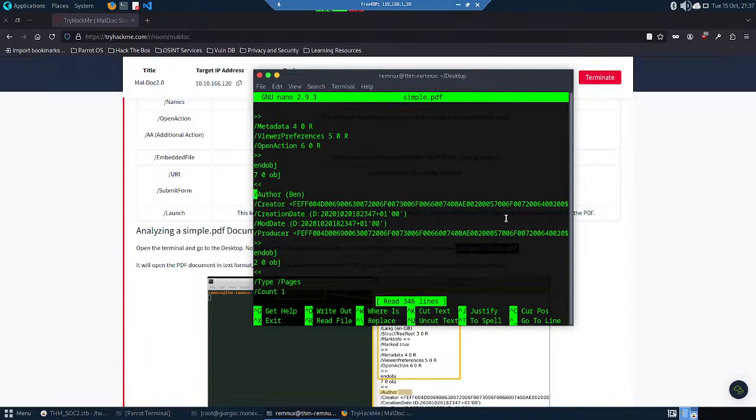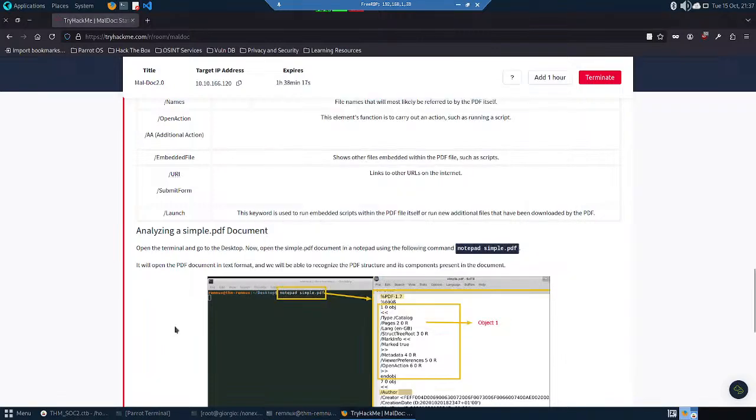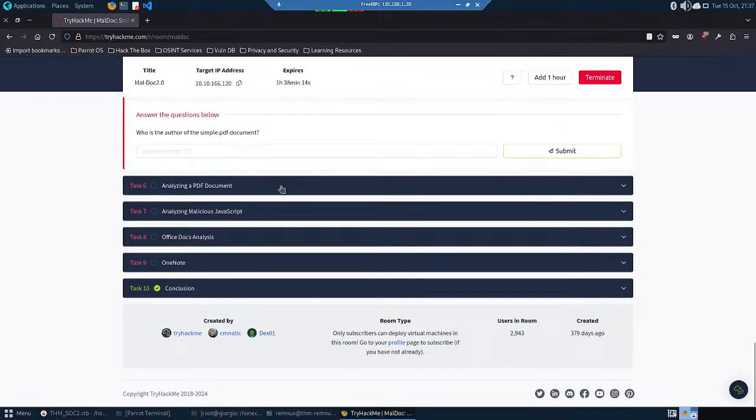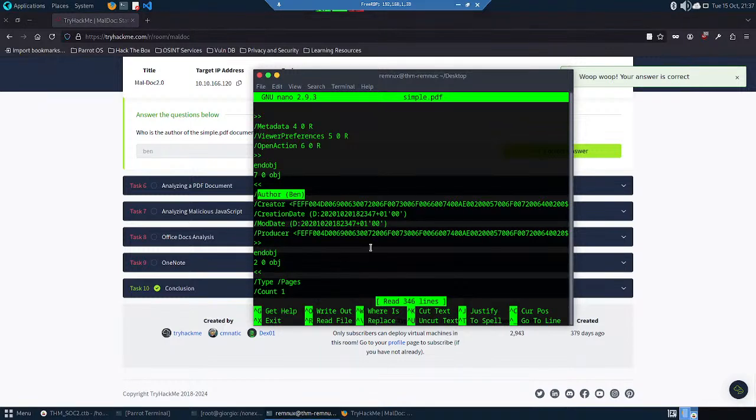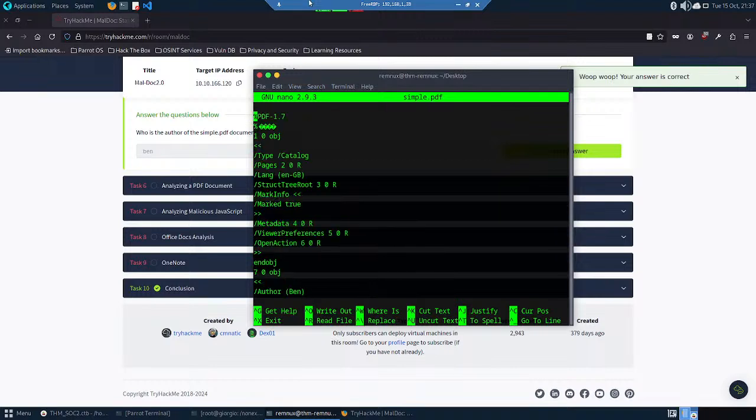Yeah, author is Ben. So I'm just going to see if I can copy that. Let's see. Okay, you can just type in Ben. Okay, right, so back we go. We can exit that now. Well, we can have a quick look at it. So we've got our header there, and then we've got our body here.